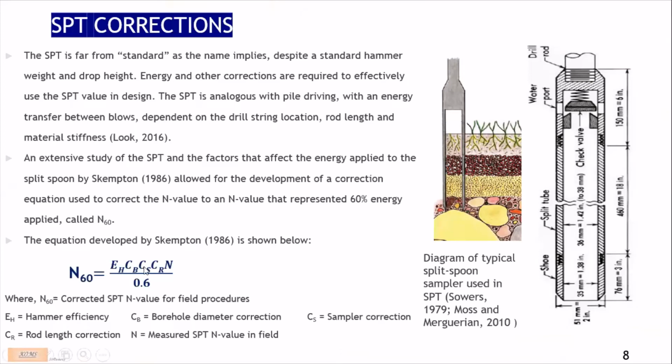That is the efficiency of the hammer multiplied by the correction for the borehole diameter, the sampler correction, the rod length correction, multiplied by the N value, that's the N value you get from the site, all divided by 0.6. This equation was given by Skempton 1986.